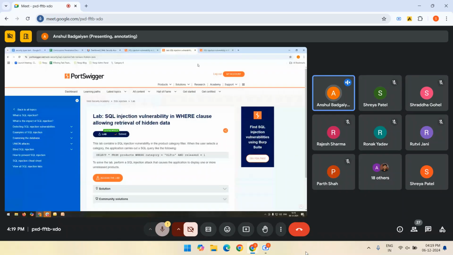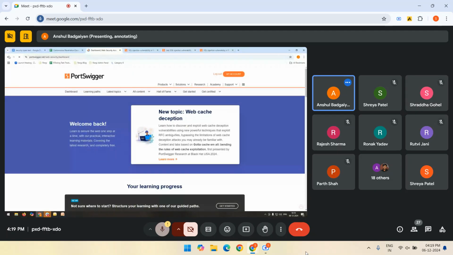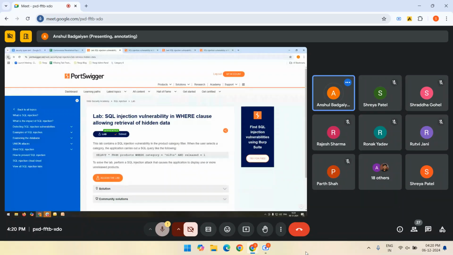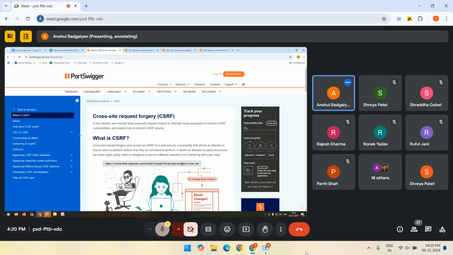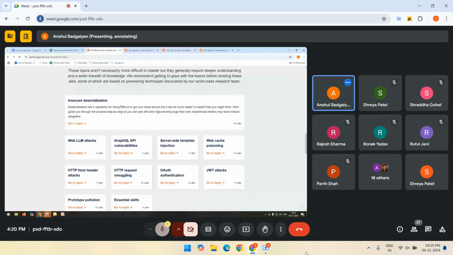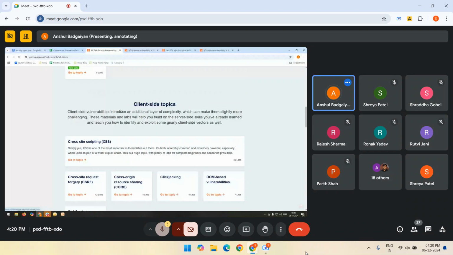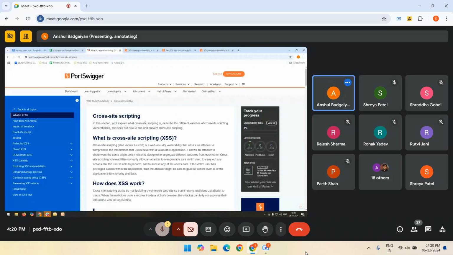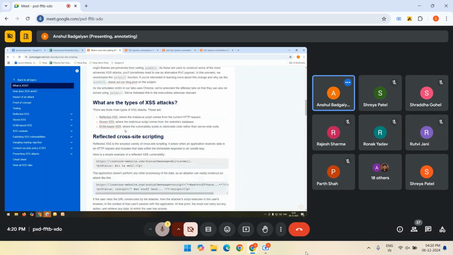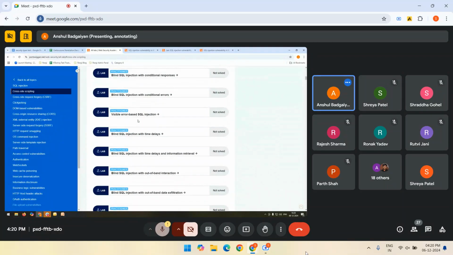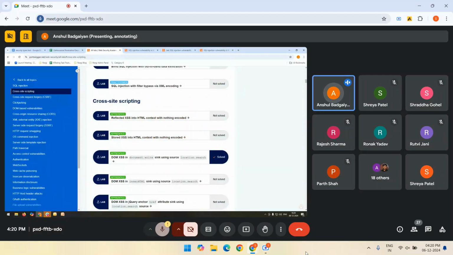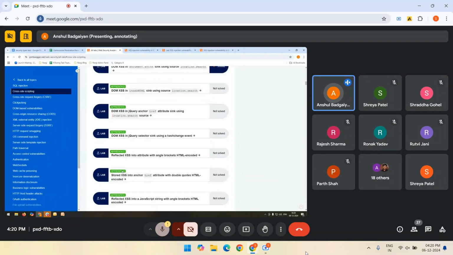For cross-site scripting, let me show you what can be done. So all these types of payloads can be executed in the website.